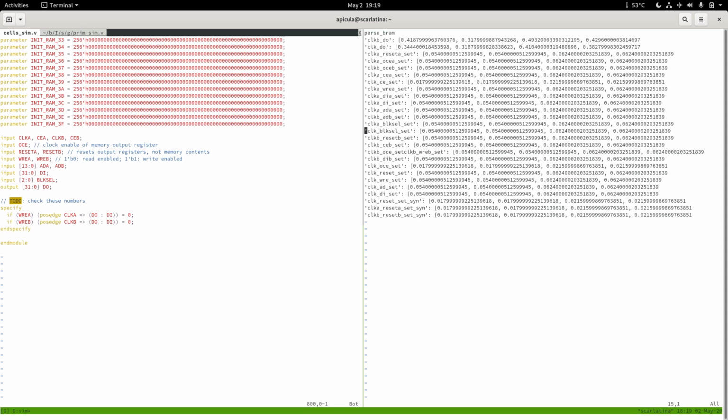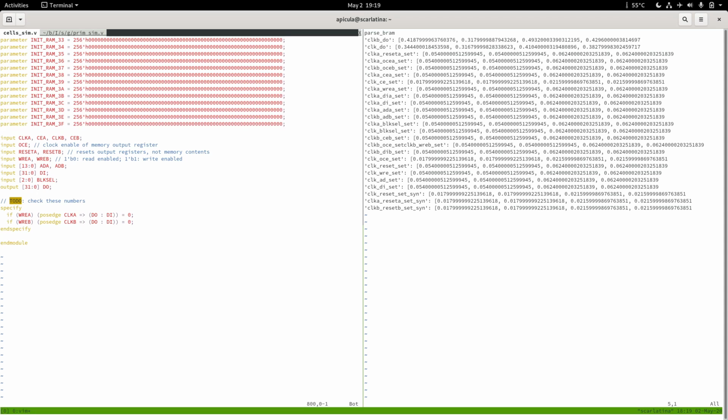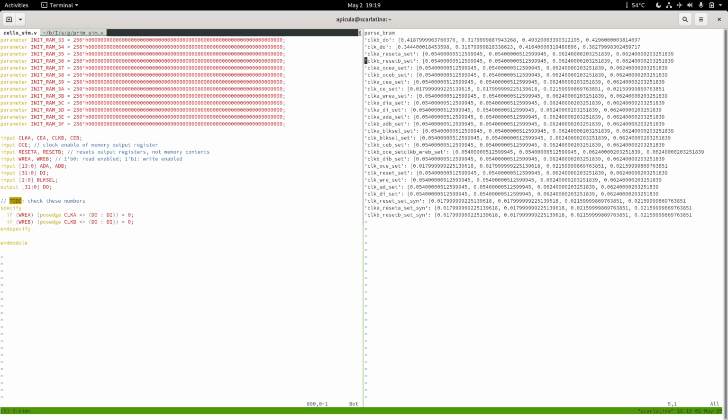This is so much fun. Not. Oh, these are actually the same, the clock A block select and the clock B block select. Actually, a lot of these numbers are the same. Look at it. Probably because they used one measurement for all of them.